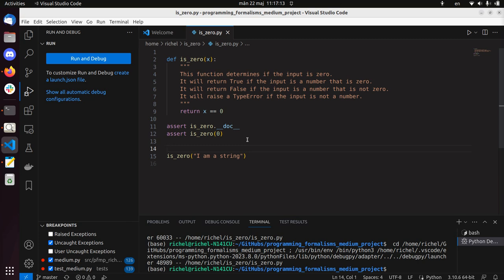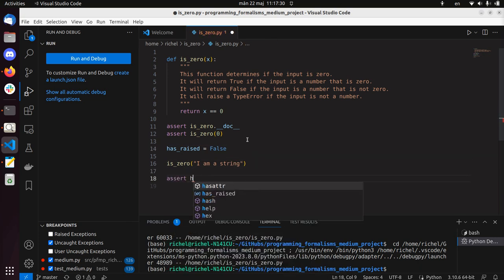And you need a bit more scaffolding because we don't use a testing framework here. So I'm just going to show you. So there will be a Boolean, it's called hasRaised. And at the start it's false. And at the end we're gonna assert that hasRaised is true. So this thing, hasRaised should be equal to true. If you want to do it like this, but you can shorten that to this.